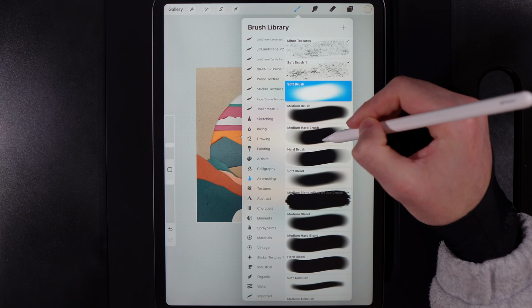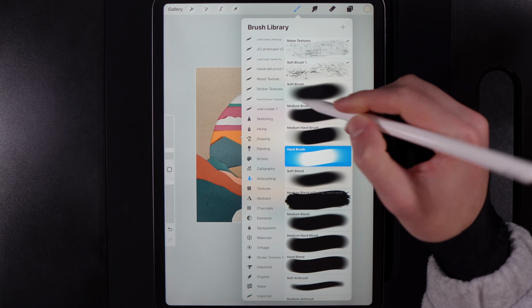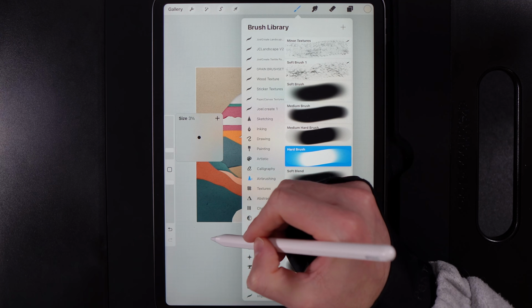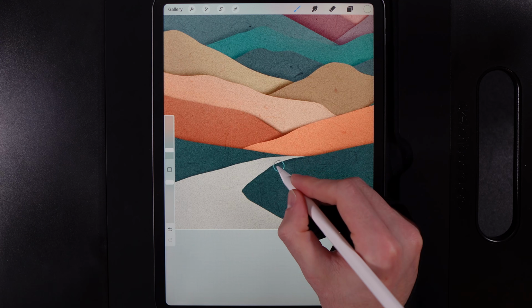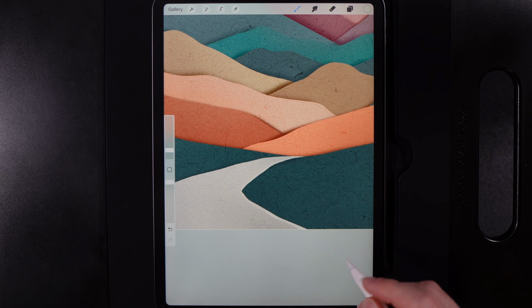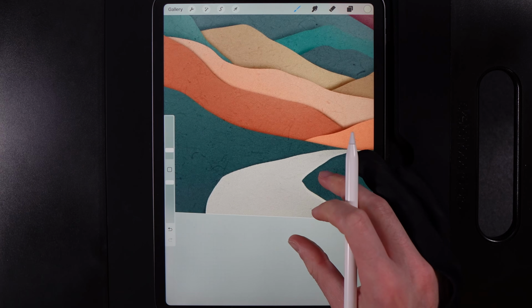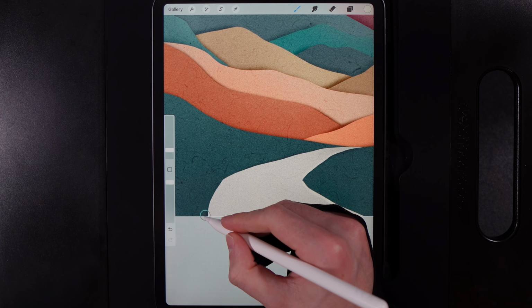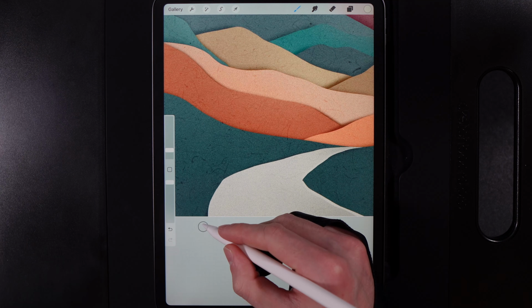Our brush now changes and it goes into the option here of the hard brush. The brush size will be nice and small, maybe around about 3%, because all we need to do now is go down the edge of the paper really lightly, but vary up your pressure. You can press really firm and you should be able to give your paper a little bit of a crease, essentially right on the edge. You could add a little bit over here because I've got a shadow in behind it. I could press and add one on there.